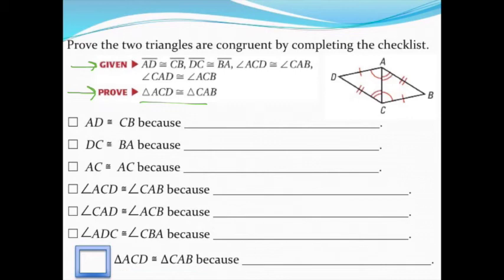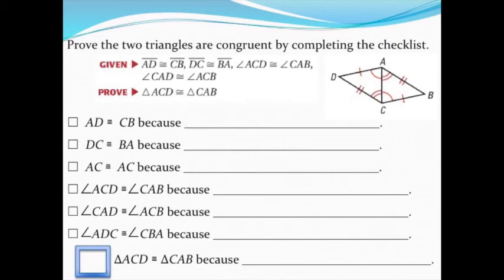In this case, we're trying to prove that two triangles are congruent to each other. Well, at this point, we only have one way to do it, and that's to prove that all 6 parts, the 3 pairs of angles and the 3 pairs of sides, are congruent. So I kind of have a checklist along the side. There are 6 boxes we have to check off before we can chalk off that very final box. So again, this is sort of our first attempt at writing a proof, so let's see how this goes.